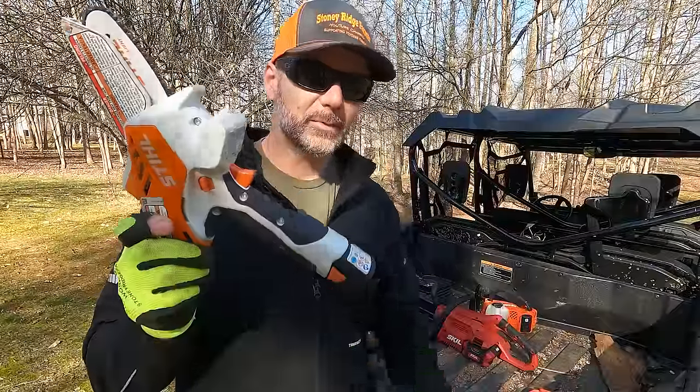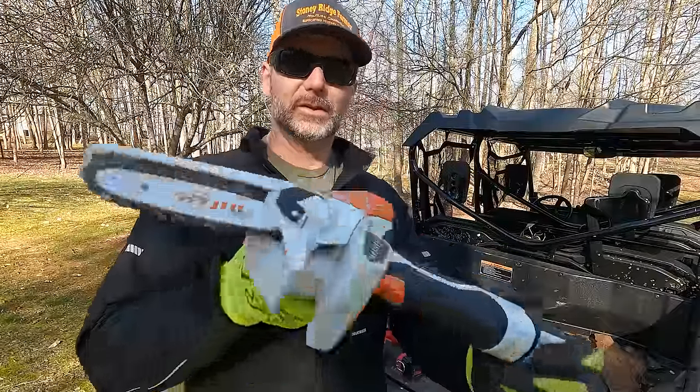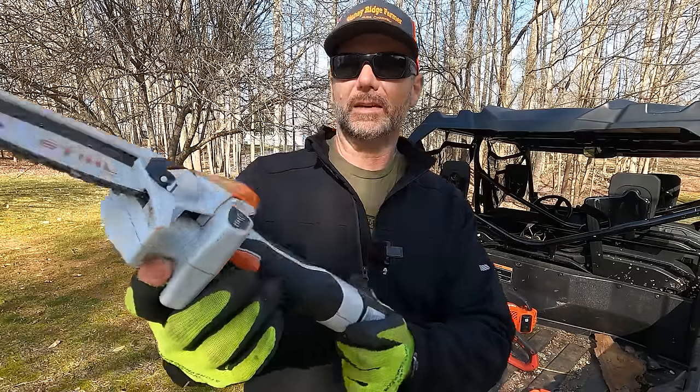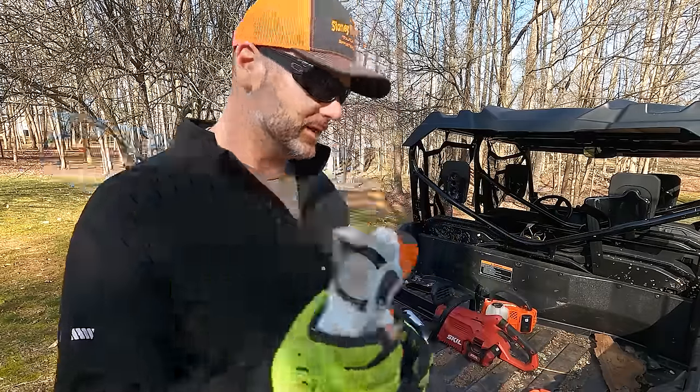Great for pruning, great for keeping on the side-by-side, and it'll fit right in your pocket. They actually make a holster for this too. Steel GTA 26. Cannot buy this on Amazon, but you can buy it at your local steel dealer.